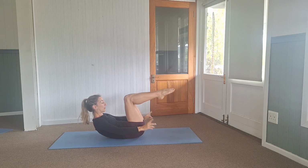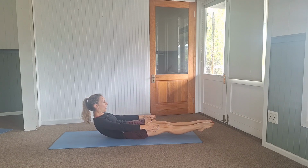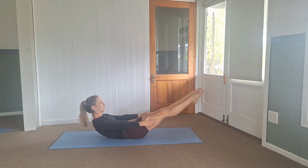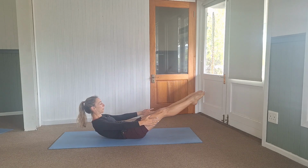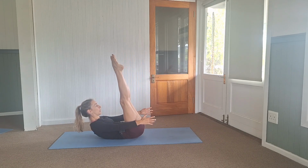Now we're going to go with both legs. So you're first going to extend them out. Hold out there. 5, 4, 3, 2, control, lifting back up. They're not squeezed together. Each leg is tight on its own. They are open, hip width apart. Control down. For 10, we keep it slow, we keep it controlled.